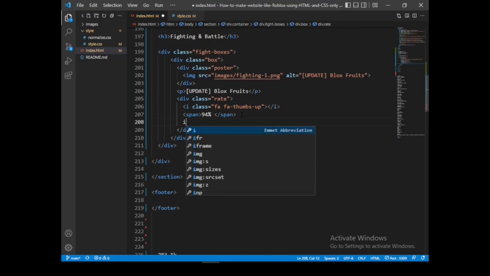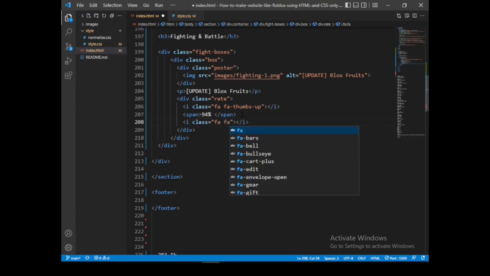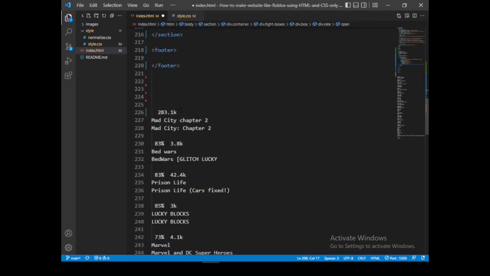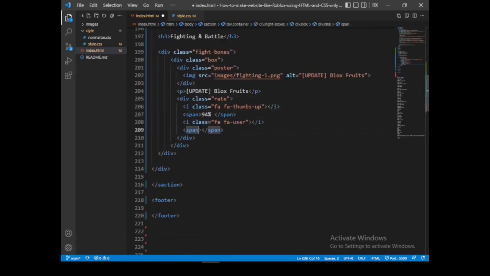Dot fa user span. Now we're done with that, with the boxes.